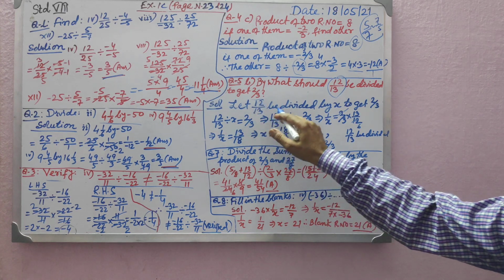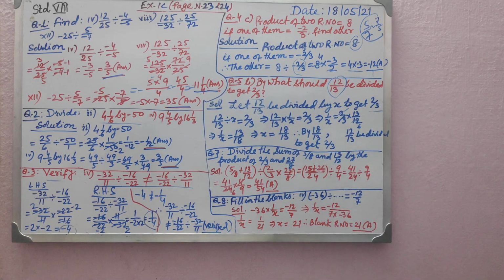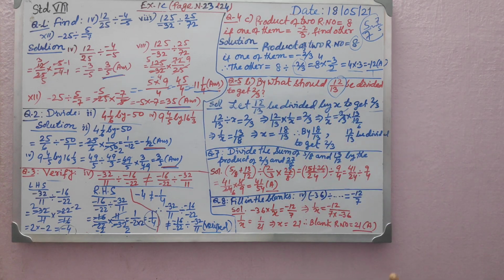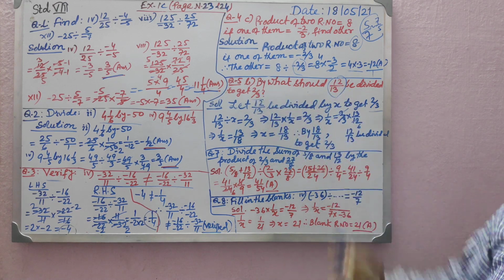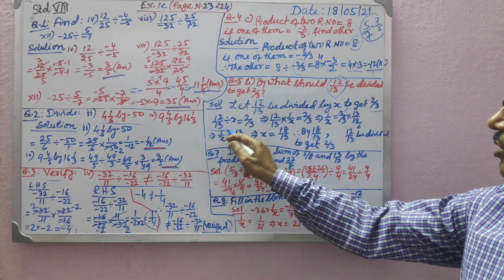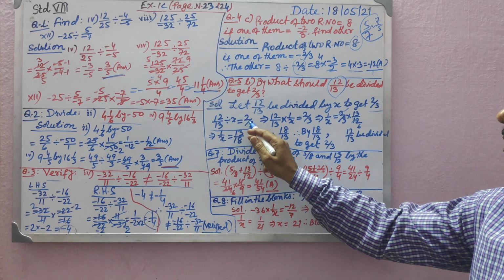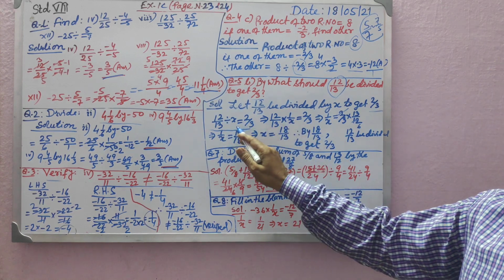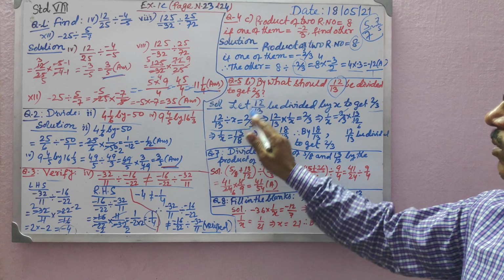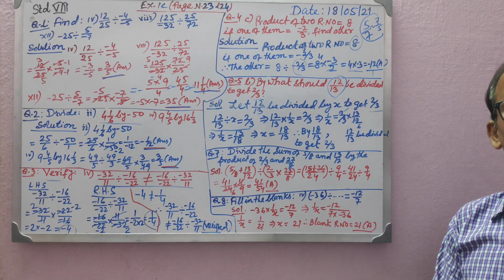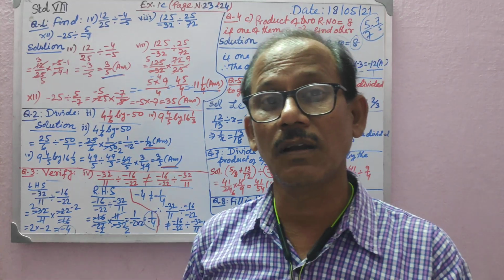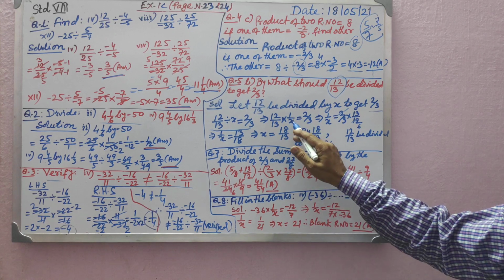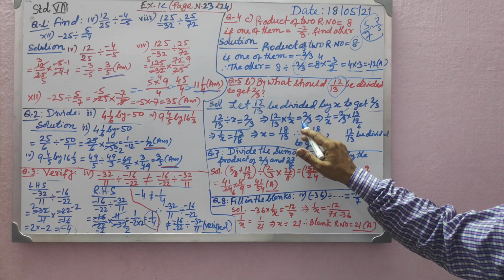So let 12 by 13 be divided by x to get this. You write a little statement to take x as the rational number which can divide this one to get this. So you make that equation: 12 by 13 divided by x is equal to 2 by 3 according to the question, isn't it? Children make the mistake here: it is x, it will become 1 by x, because x is the divisor rational number. A divisor rational number always has to be reciprocal. So 12 by 13 into 1 by x will become equal to 2 by 3.